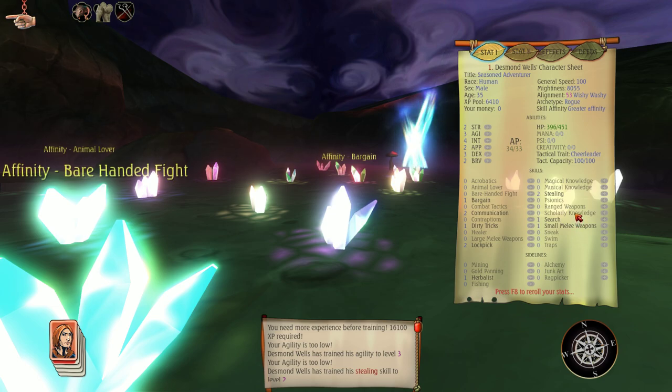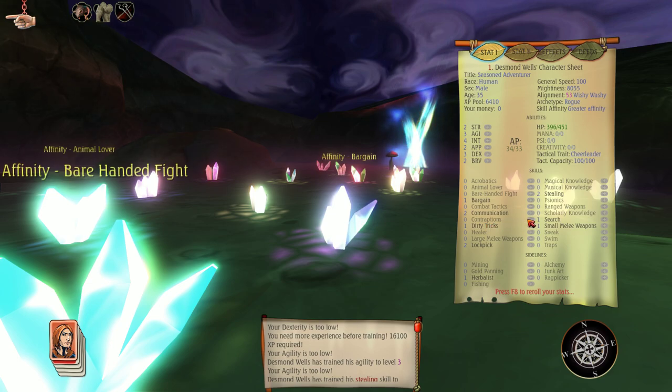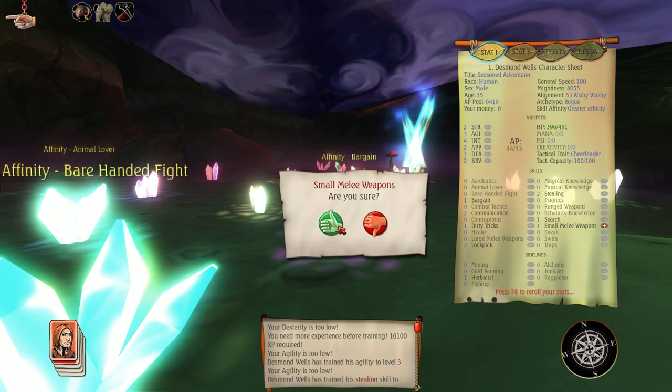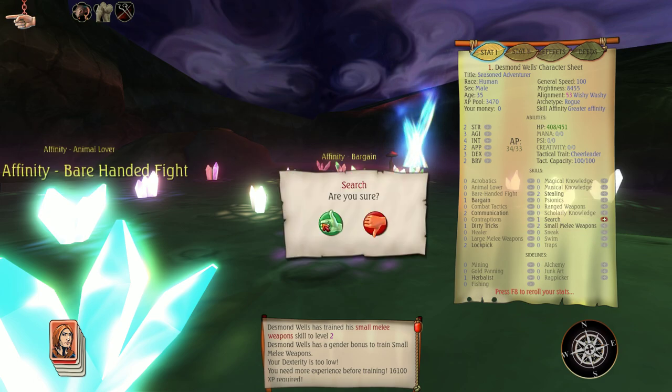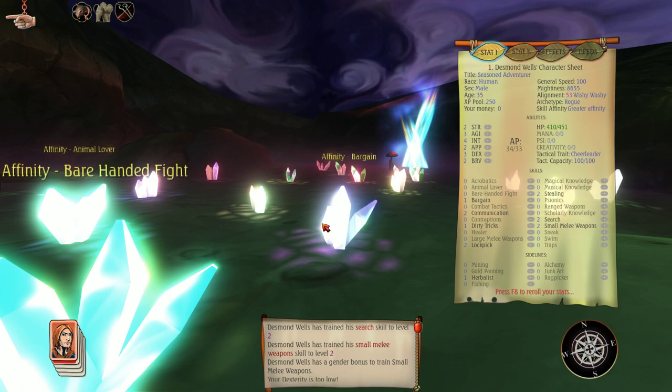I have 6,000 XP left. I think that's going to be about it. How about a point in contraptions? Your dexterity is too low. We can't raise that. Can we raise small melee weapons again? Yes, that's good. Search again. Yes. Okay, we're down to 250.